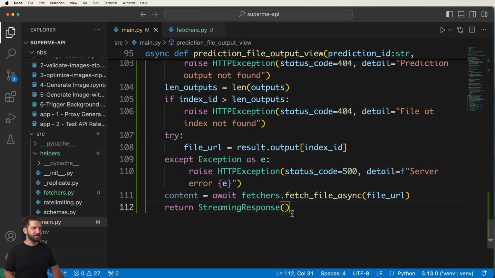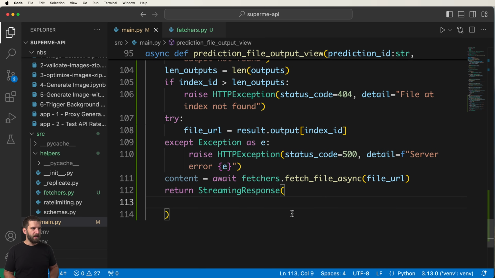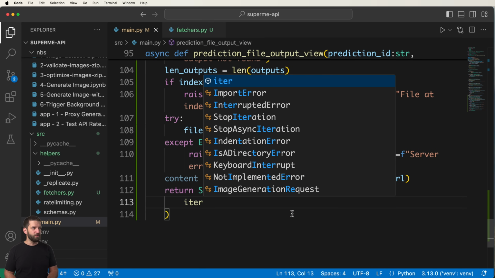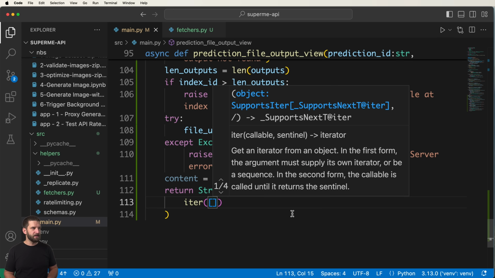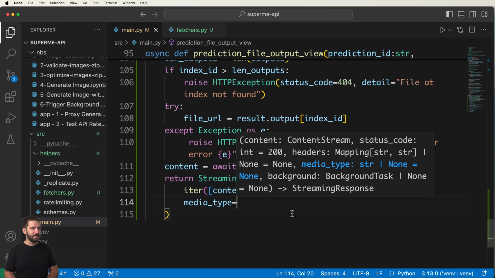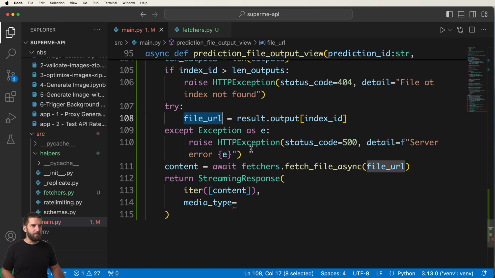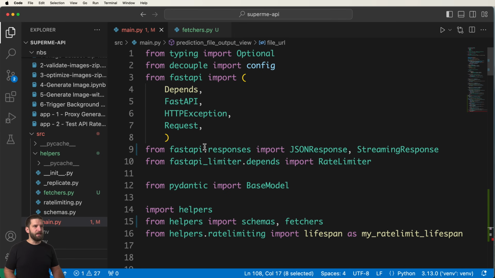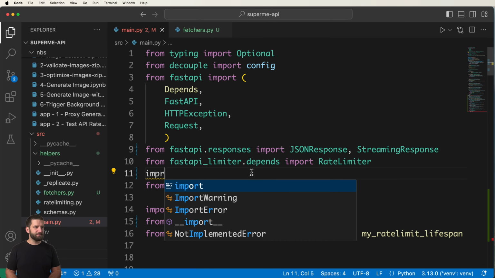And of course, it will raise an exception if it's not in there. And all we want to do is change this to iterate of some kind. And it's going to be the file content. And then we have a media type in here that we will need to come through, which is going to be based off of the URL and a mime types guess. So I'm going to go ahead and import mimetypes.